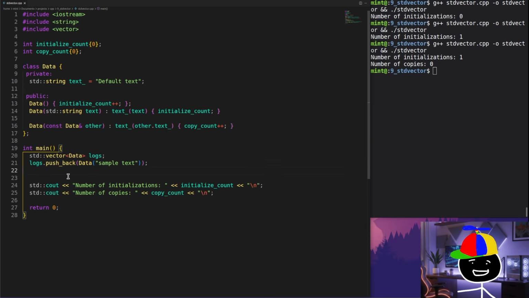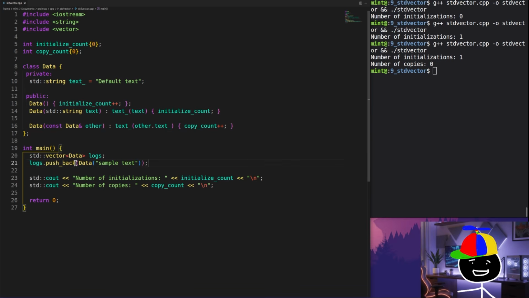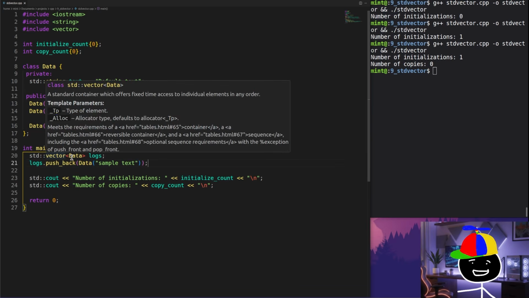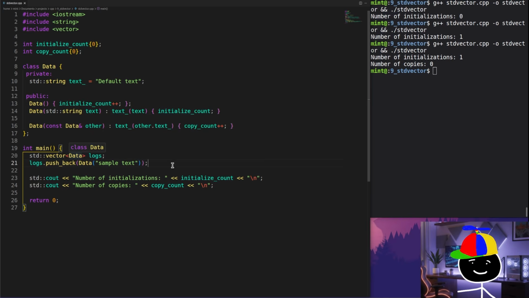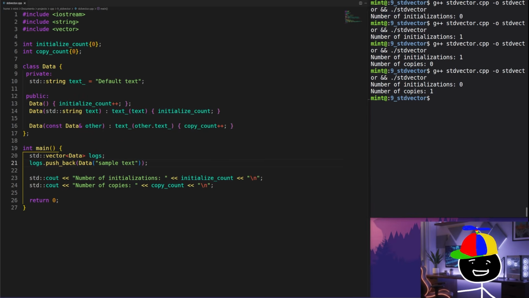And so what happens here is we are just adding this as the first element in the vector since it was initially empty. And if we print out what happens now, oh, I forgot to put increment here. Some of you guys were probably yelling at your screen about that. But now if we print out what happens, we get 1 initialization and 1 copy. So why do we see a copy here when all we're doing is pushing a piece of data into our vector?